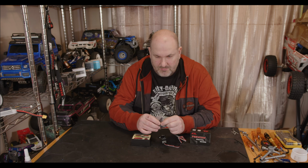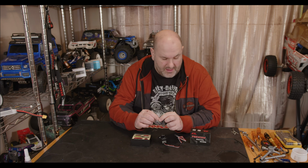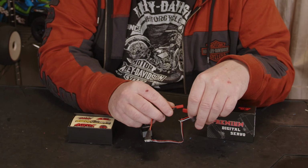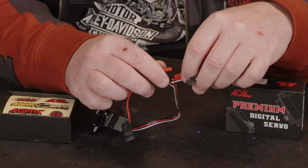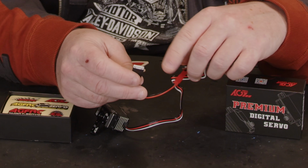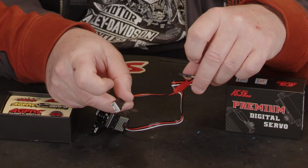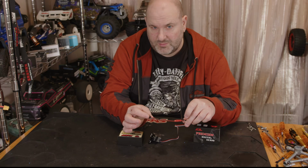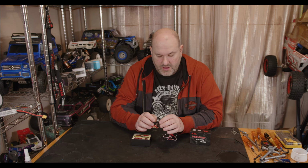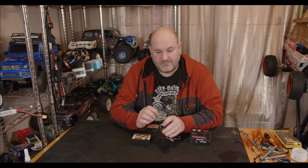the sets of screws that, unless you're fitting this in a boat or an aeroplane, I've never really seen these screws used for a long time in RC cars. But you do get that with it. You also get a lead that's JST on one side, and this one plugs directly into your 3S LiPo balance lead, so you'll not have any problems powering it. But let's have a look and see how powerful this thing is.